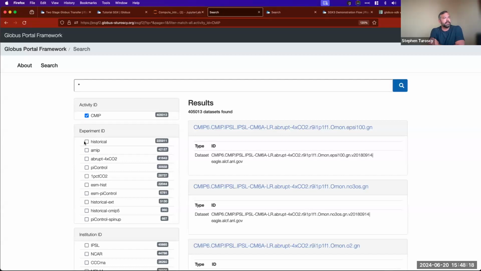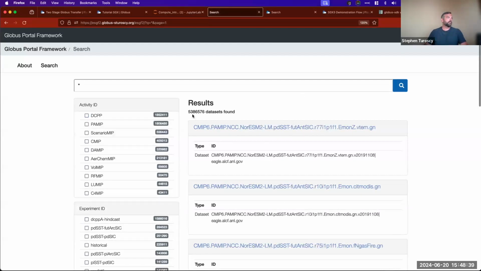Currently at ALCF at Argonne on Eagle, I think there's 8 petabytes of data that is searchable. That's been defined by metadata and can be searched through this interface and other interfaces. So if I uncheck CMIP here, there's roughly 5.4 million data sets. There's more at other locations, but this is what we have at Argonne right now.